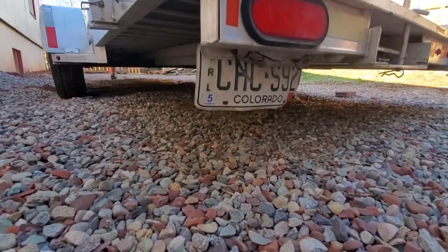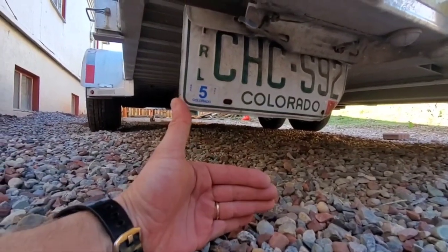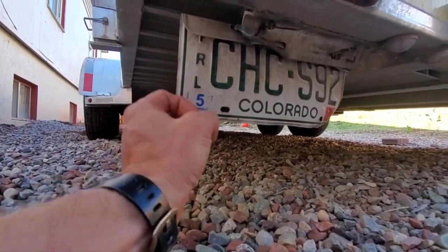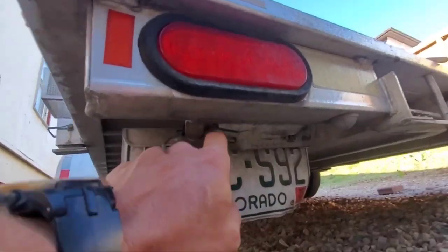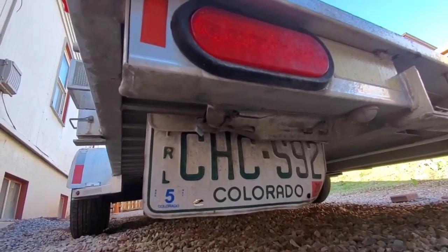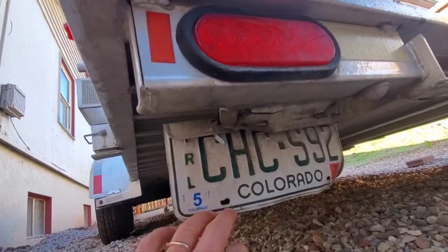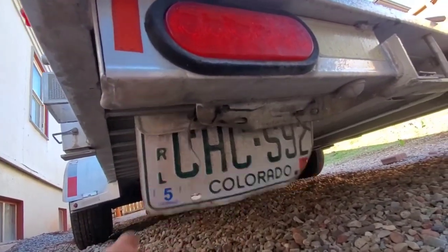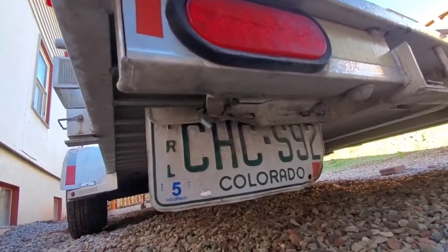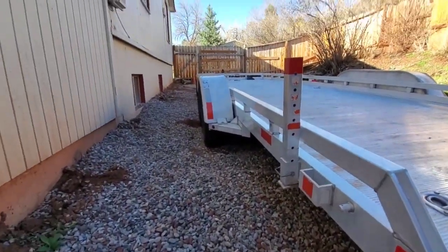One of the things I don't like is the way they mount the license plate. It's about a hand's width — maybe eight inches — just on there with a little aluminum tab. To get more ground clearance, I folded my license plate and stuck it on and attached it with zip ties so it doesn't damage it too much. I've seen people put them on the fender, which could be an option.